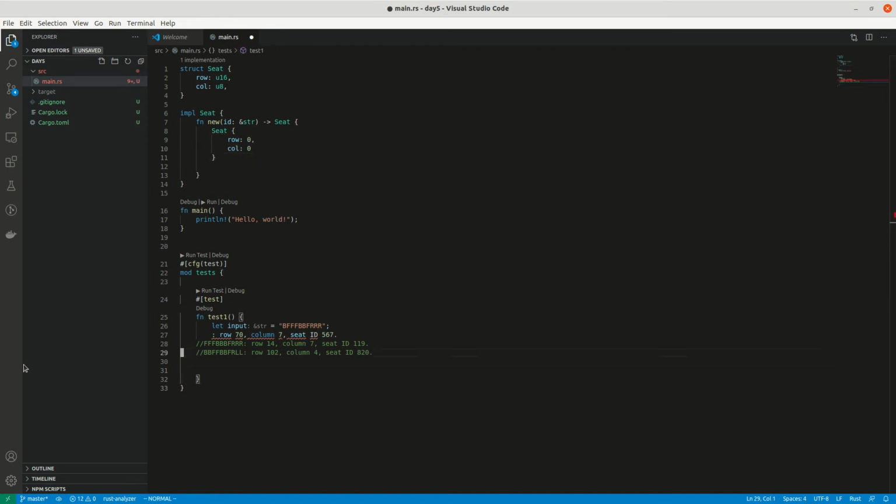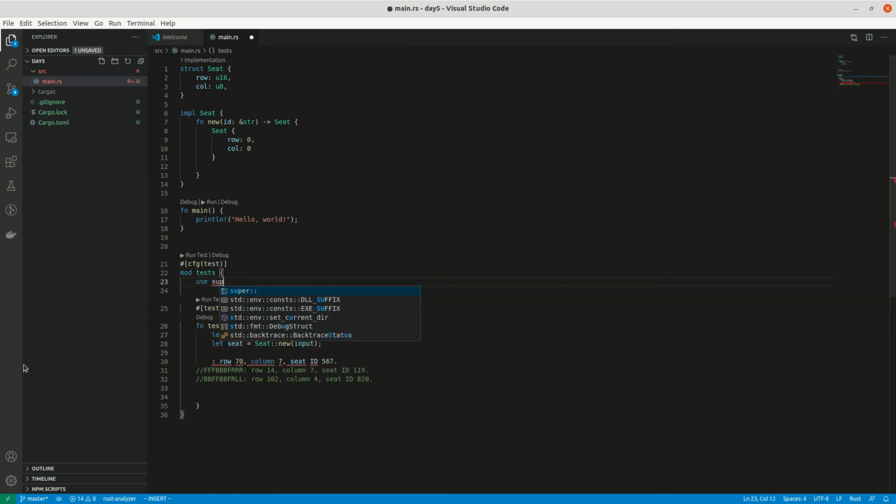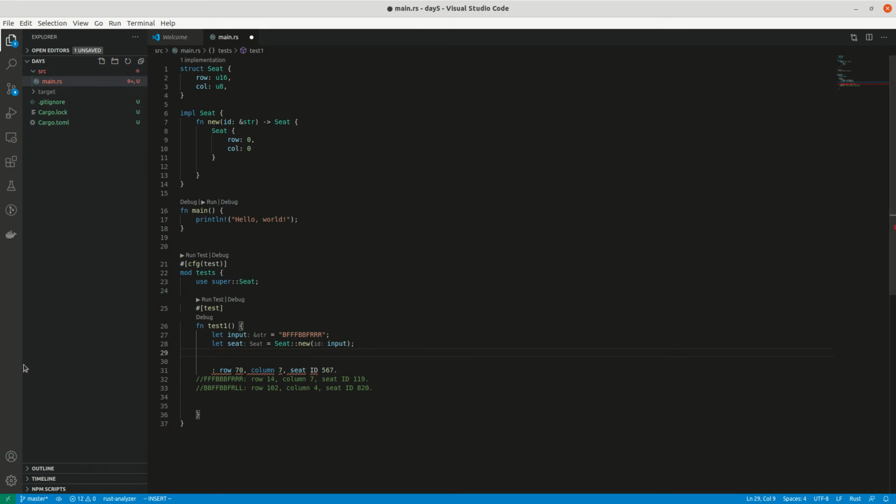So the test will go: let seat equals Seat::new(input), and we'll be using use super::*. Let's use super seat. assert_eq seat.row, 70.